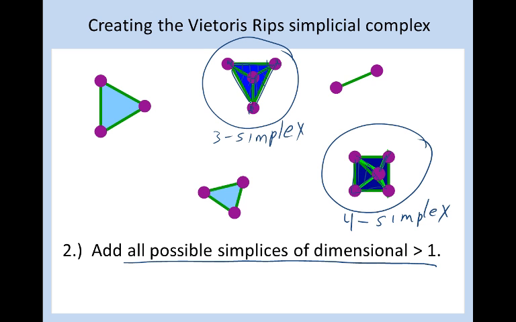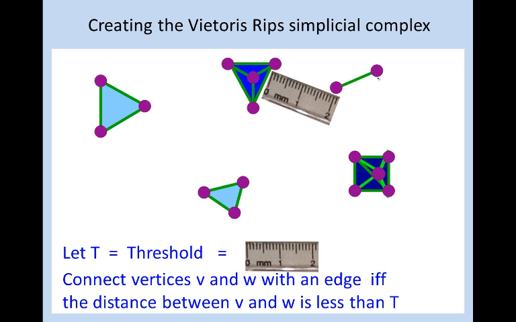What if I increase my threshold? So I connected points if and only if their distance was less than 1.8 centimeters. So now let me increase my threshold, let's say, for example, to 2.1 centimeters. Well, with my 2.1 being out here, I would now need to add this edge. So the distance between these two vertices is slightly less than 2.1 centimeters. So if my threshold is now 2.1 centimeters, I would now need to add this edge.